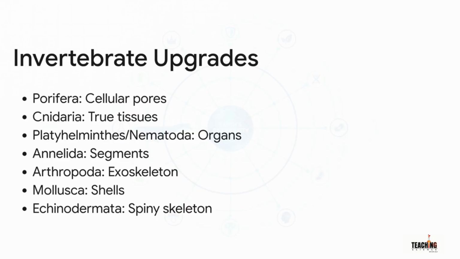Looking across the invertebrates is honestly like watching a video game character get survival upgrades. We start with Porifera, the sponges, which are really just fixed bodies with cellular pores. Then Cnidaria, like jellyfish, upgrade to true tissues and tentacles. Platyhelminthes and Nematoda upgrade to organ systems and bilateral symmetry. Annelida, like earthworms, add body segments for way better movement. Arthropoda, which is the largest group containing all the insects, massively upgrade with jointed legs and a tough exoskeleton. Mollusca get soft bodies that are mostly protected by shells. And Echinodermata, like the starfish, upgrade to a spiny skin with an internal skeleton made of calcium carbonate.